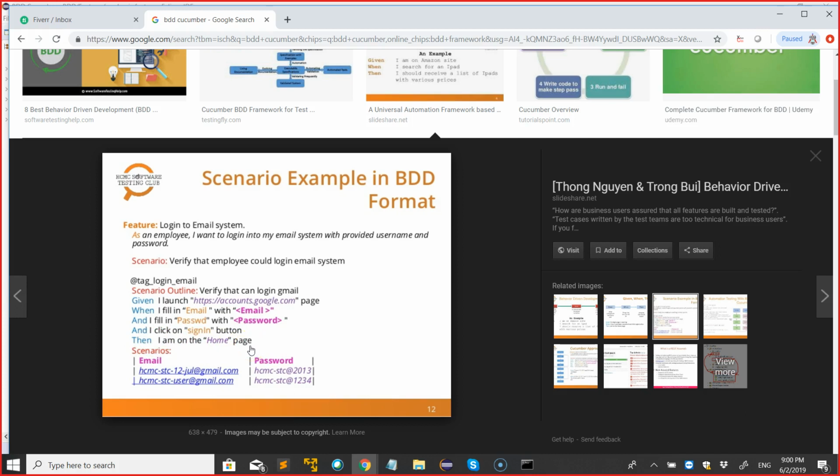Then we can also go to scenarios. This is scenario, this is scenarios. You see, scenarios or scenario outlines we can write. Then we put email password, email password, email password.